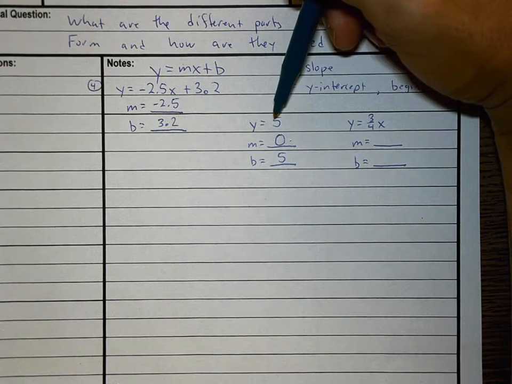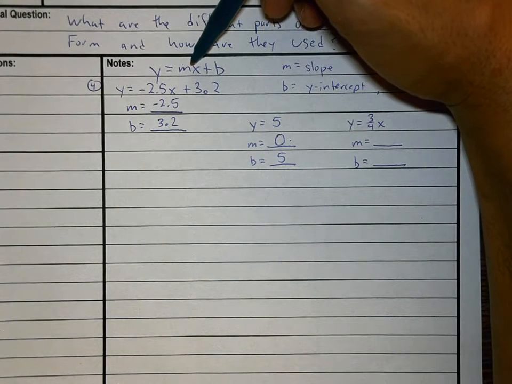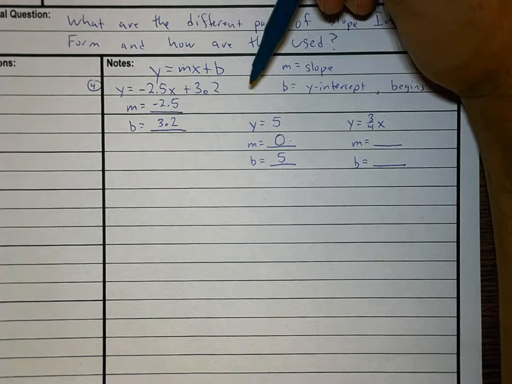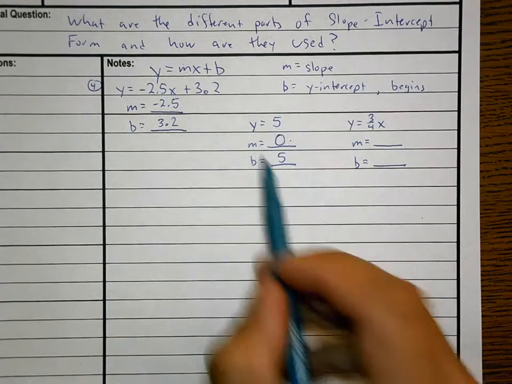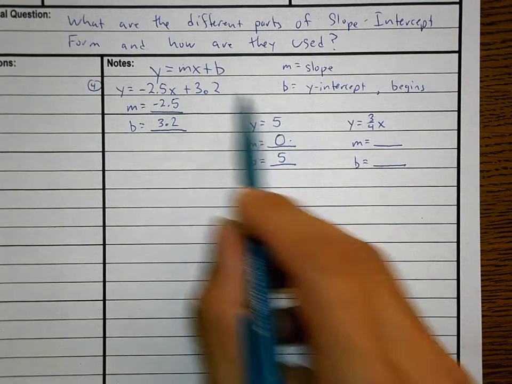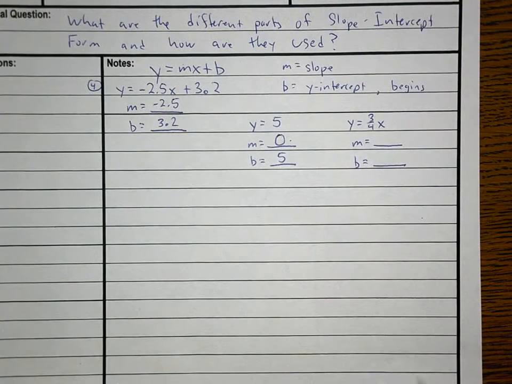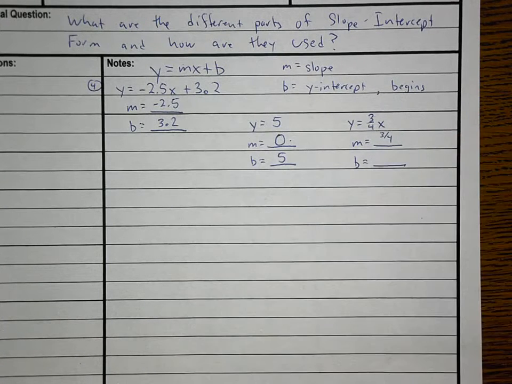No. If you don't see an x, that means that M has to be 0. It means that your slope has to be 0 because the x has gone away. There's no x. There is 0 x's there. 0 represents nothing. There's no x there. This is just a number. That's the b. The m is 0. I'm hoping that makes sense to you. So now over here, what's the m? And the b?